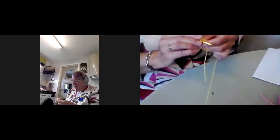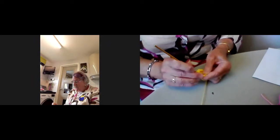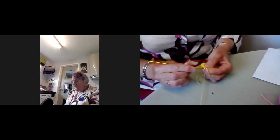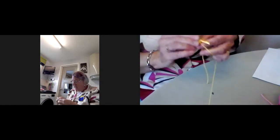Same stage as you are. Can you see the hands okay, Pauline? Yes, absolutely. Good, and then you slip the 3 off, and as you can see how it's coming in, that's how you get it to come in.